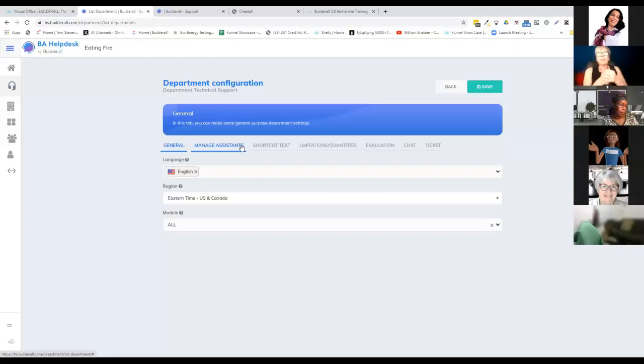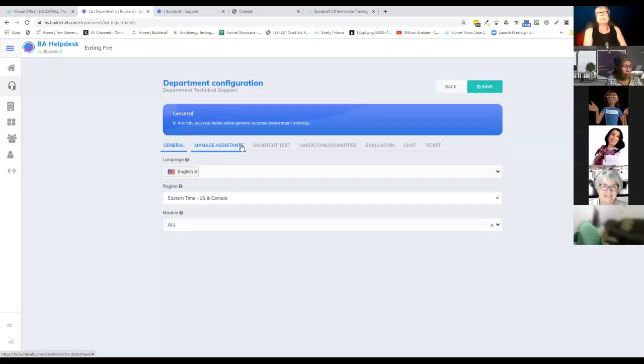Now, I think in a university or an academy type of situation, that is a no-brainer, because maybe the instructor for that course is responsible for handling the help tickets. So in the support tickets and chats, you, as the owner of the academy, have a way of seeing what's going across everybody's courses, who's participating, who's doing the work, who's answering questions, things like that. And if you have somebody that knows multiple things, then you can add them to more than one group too.